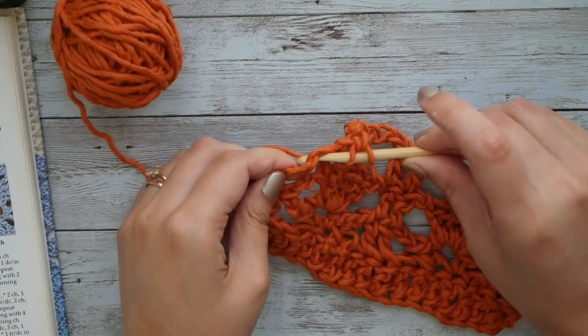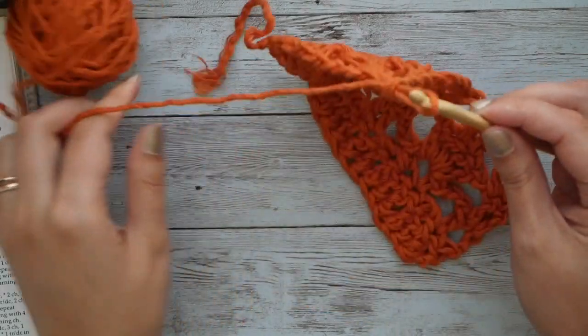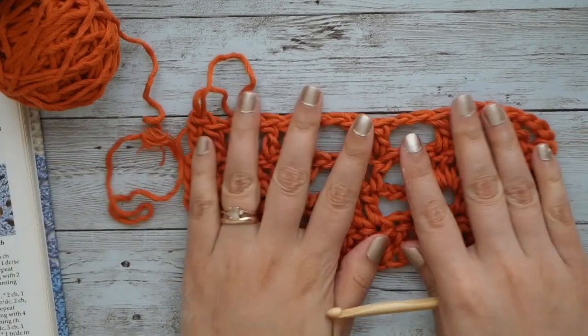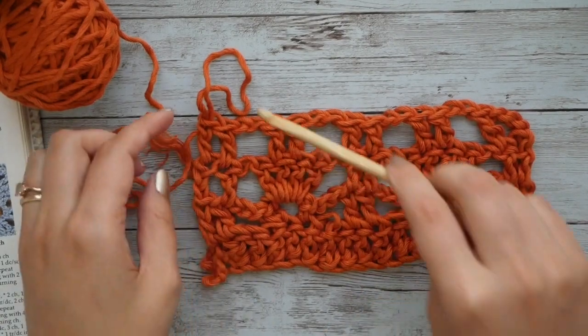Because the first row one that we did, you know, it was a little bit different. It was a foundation double crochet row. And now we're just going to be working normal double crochets. No need for that foundation. But here we are. I like to call this stitch the rising sun stitch. As I said, there are four rows that we will repeat.